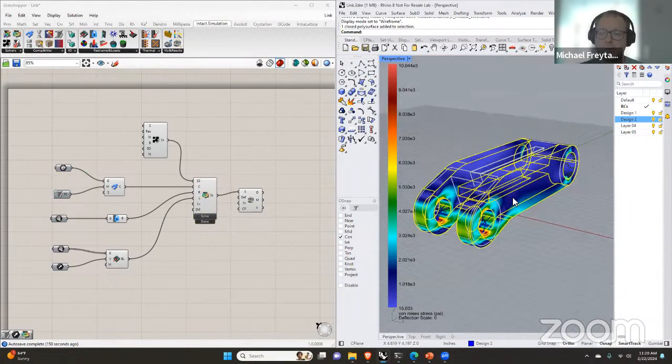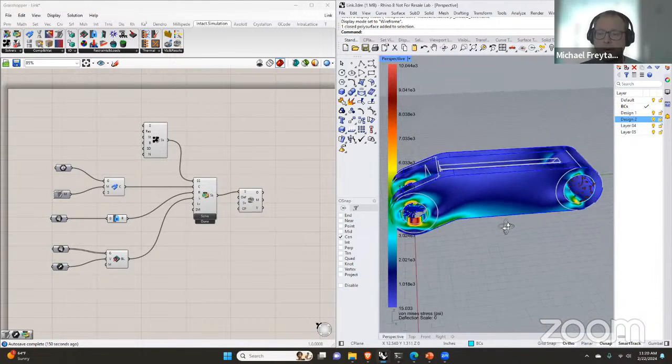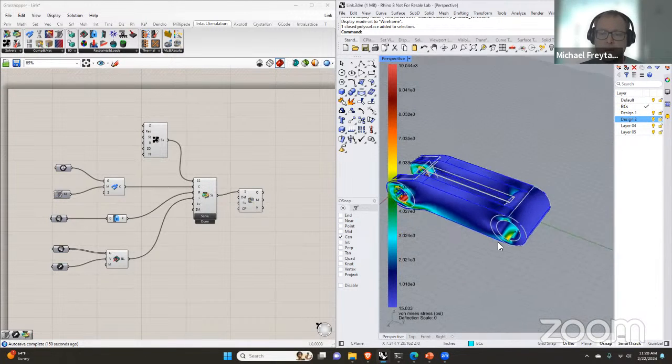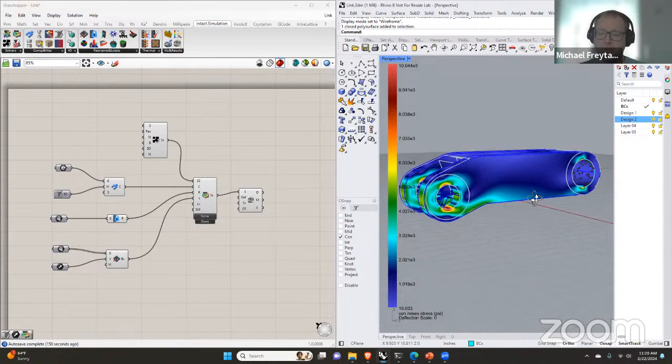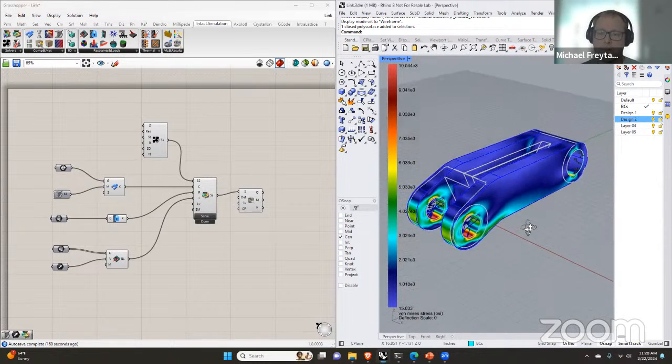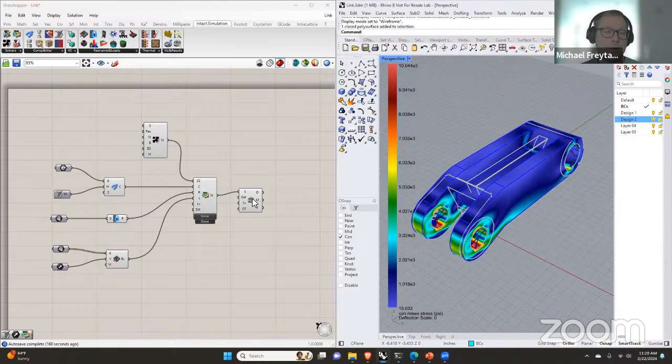And we see the new simulation results here. So that's basic simulation setup and operation from Grasshopper for Intact.Simulation in Rhino Grasshopper. There's also some visualization tools that we can experiment with, and we'll do that with the next example.